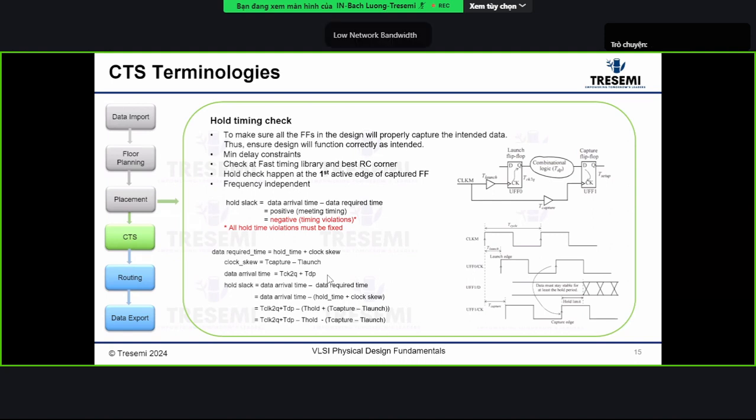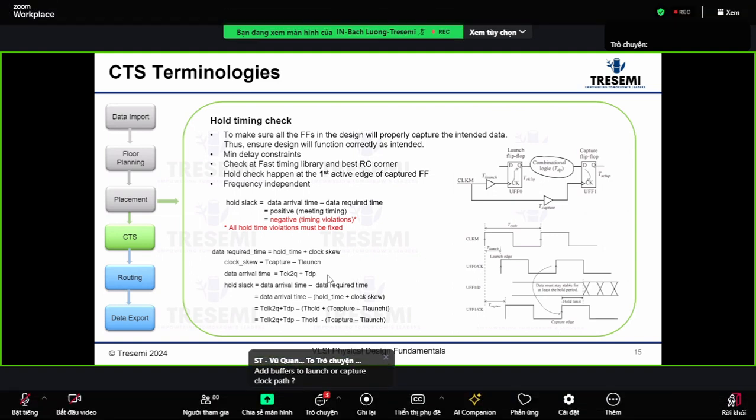And then Lemon says we can fix hold time with level adjustment, FF and cell relocations. Well, that's the level adjustment and cell relocation. That is more of a CTS optimization strategy. That is when the CTS tool builds the clock tree, right?